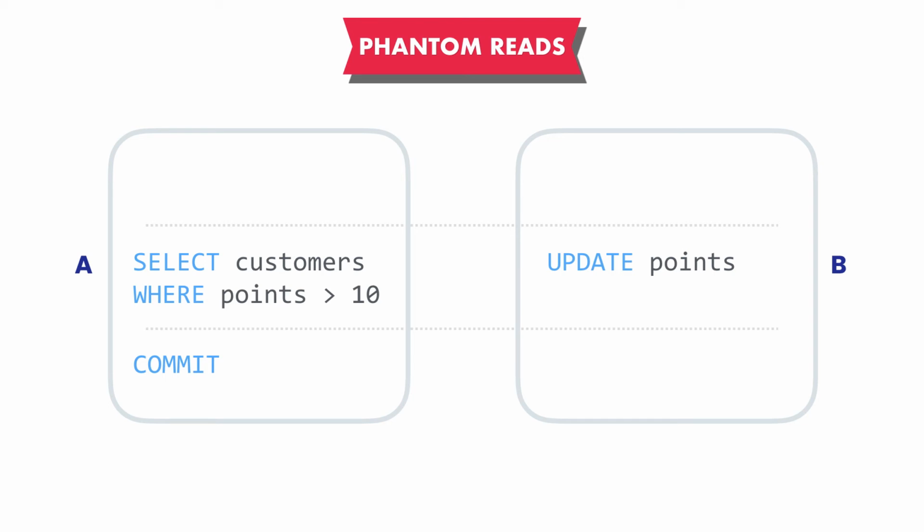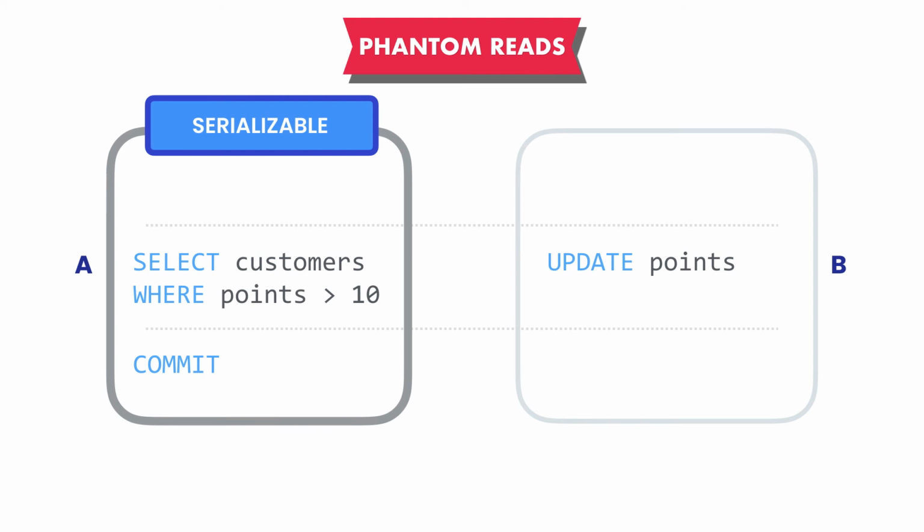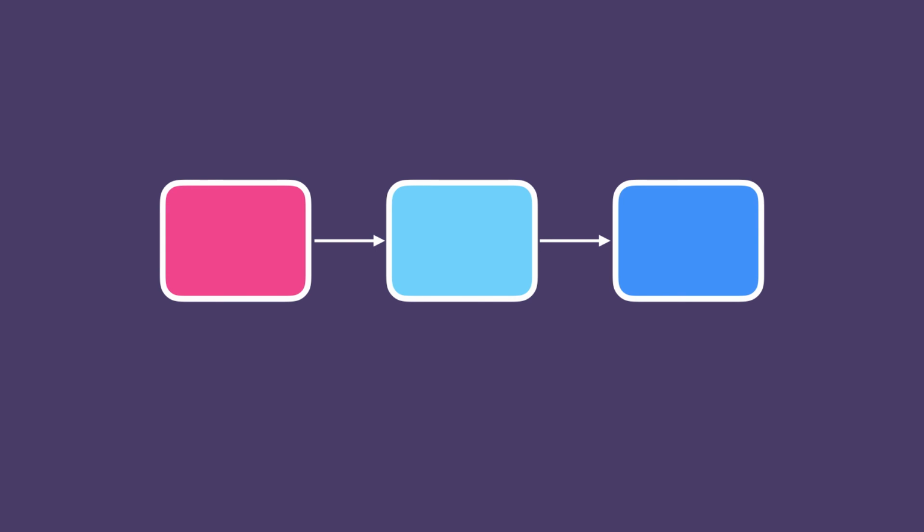For this, we have another isolation level called serializable, and this will guarantee that our transaction will be aware of changes currently being made by other transactions to the data. If there are other transactions modifying the data that can impact our query result, our transaction has to wait for them to complete. So transactions will be executed sequentially. This is the highest level of isolation that we can apply to a transaction, and it gives us the most certainty in our operations. But it comes with a cost.